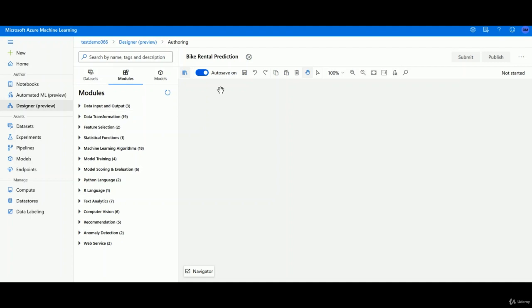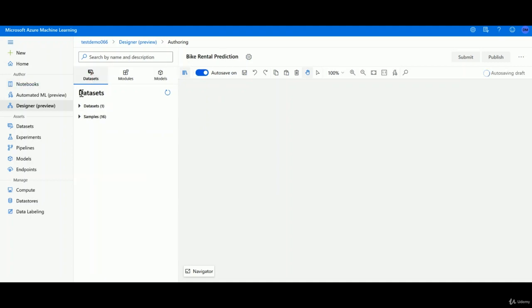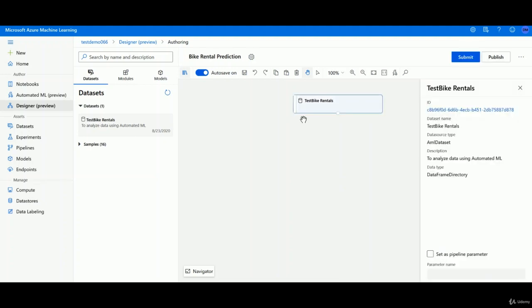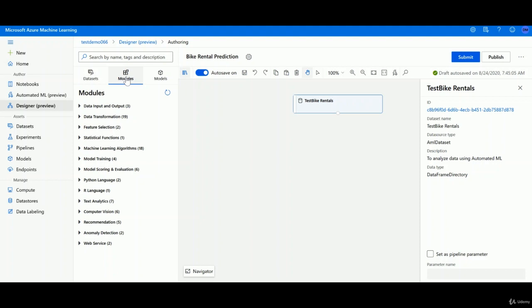Now we're going to select the data set, from which data set you are going to work. So here we're going to use bike rentals. So we just add it there. Then after this, we're going to select the columns, on which columns you are going to perform the actions.